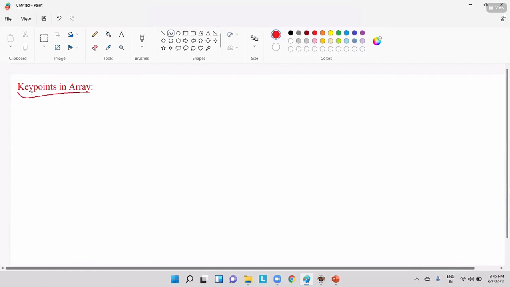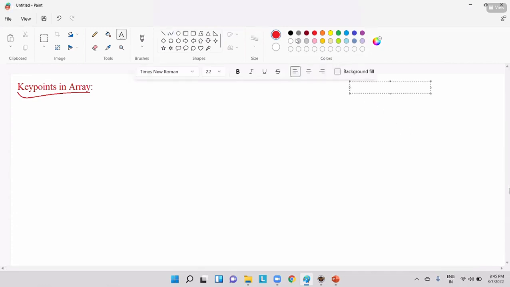Before going to these key points, I have int arr, and arr equal to new int, like this.